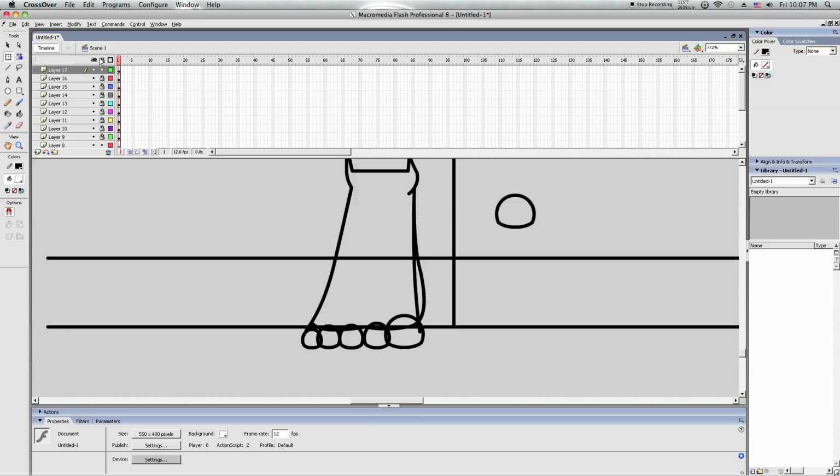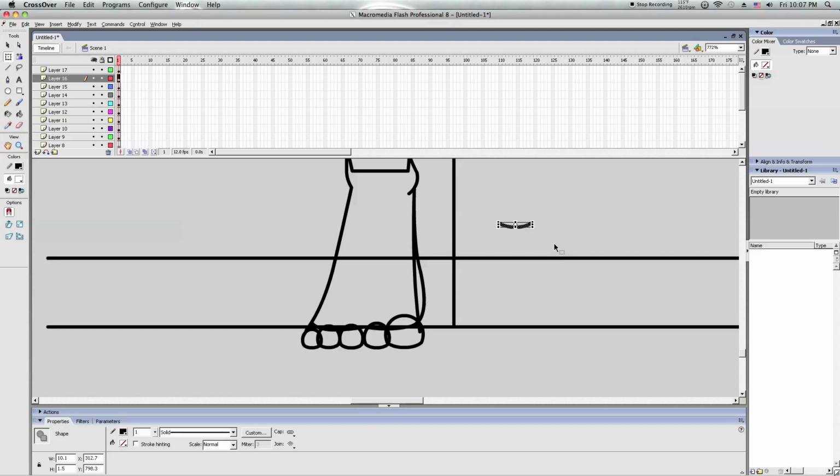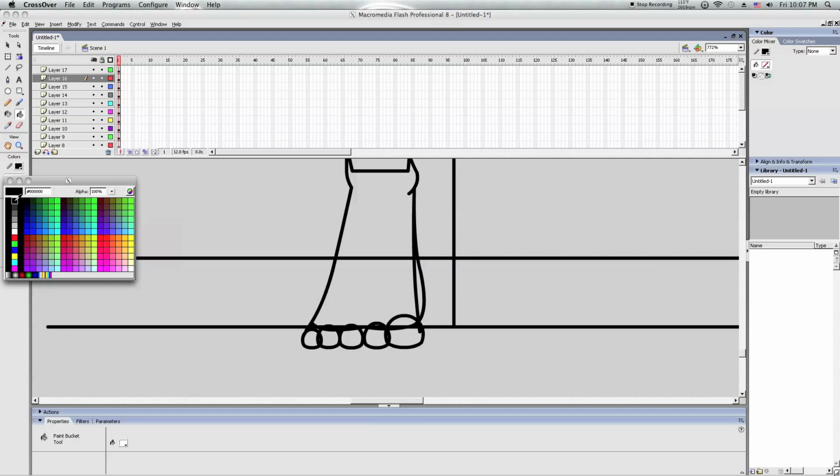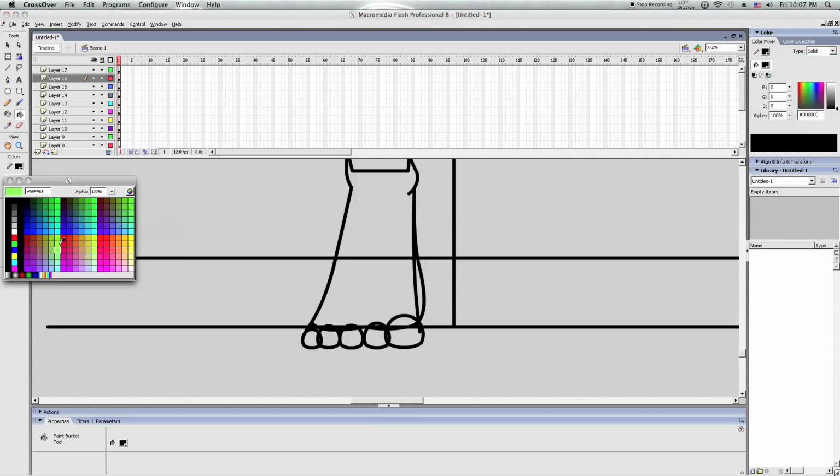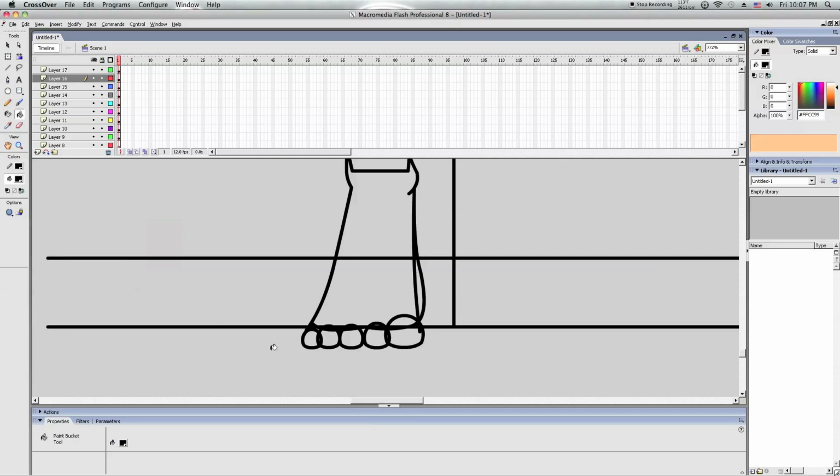You don't have to worry so much about the toes, since quite a lot of the time they'll just be covered with this shoe. Then to lay them down, you just do that.